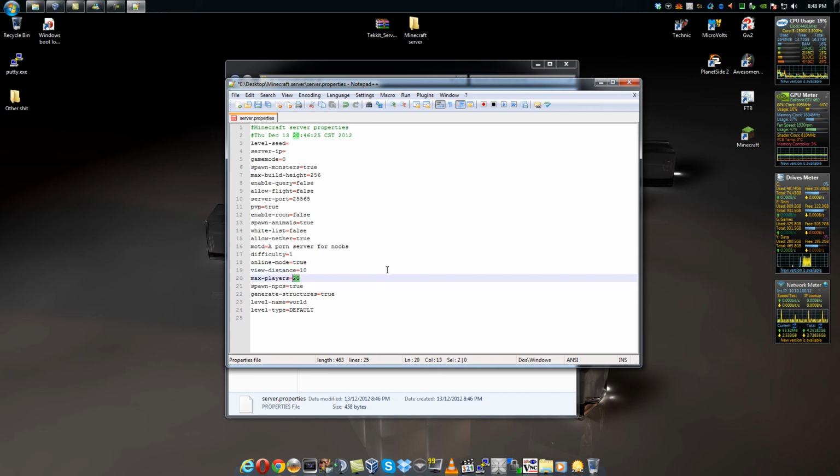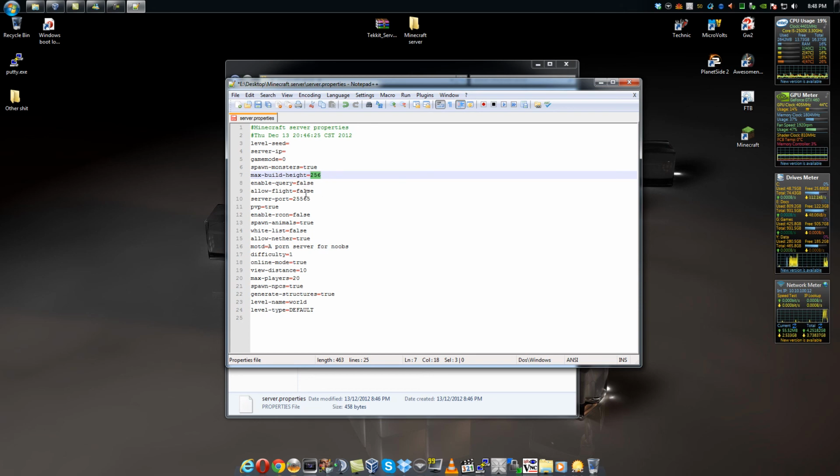20 players, it comes down to how many players you want on there. It still comes down to a limitation of the specs of your server. Generate structures, pretty straightforward, everyone knows that. The name of the world, that's pretty important to keep as world, because most plugins read it as world and saves you having to change all the plugins that you're using. Level type, you can have super flat or default. Your max height, I think 1.2.5 is still only a maximum height of 256, no matter what you change that to, anything above that won't really work.